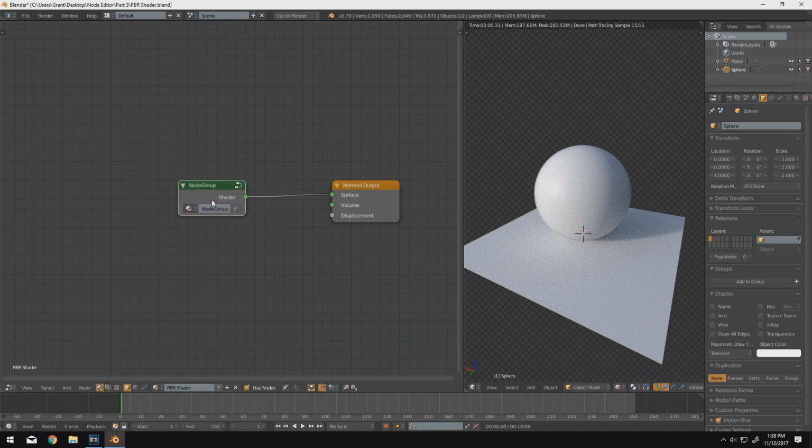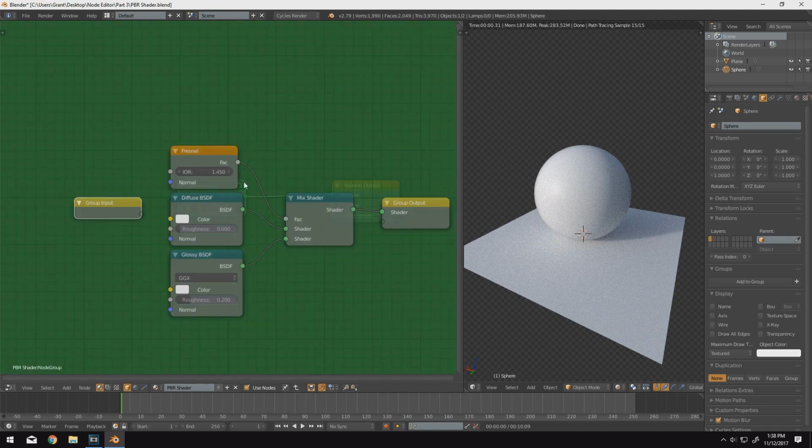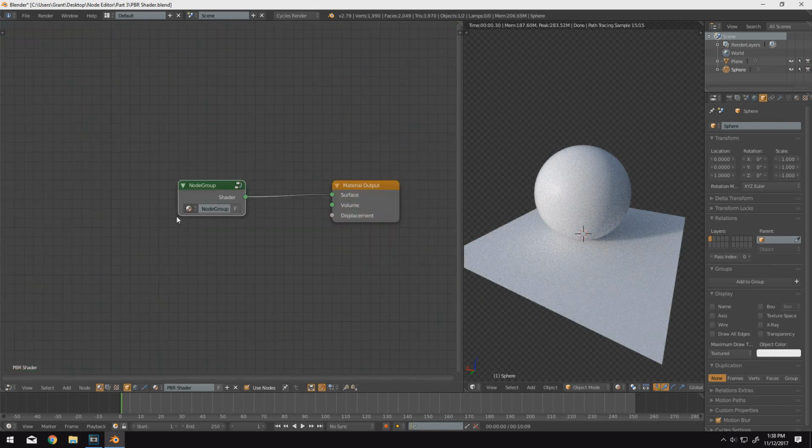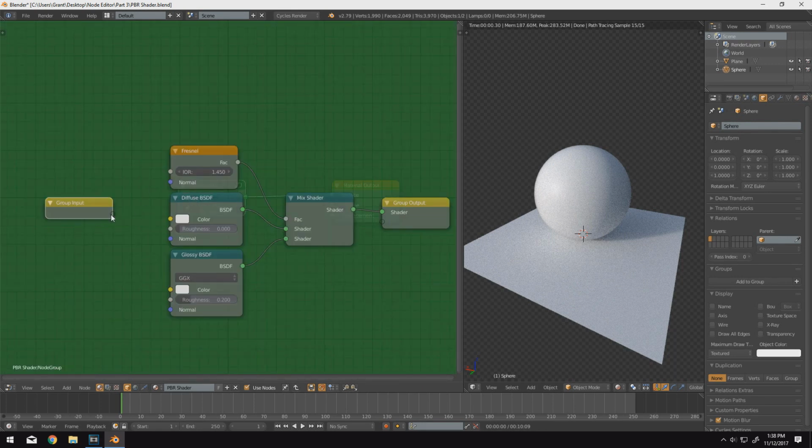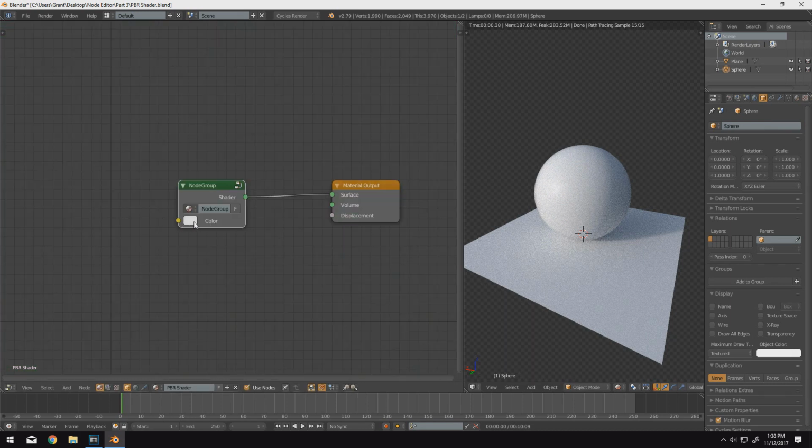Node groups are another great way to organize nodes. So let's take a look on the inside again. We'll press Tab to enter the node group. Inside of our node group, we have this input node. And what this input node allows us to do is to create the inputs for our custom nodes. So you'll see our node has none. So if we go back into it and we hook our little outlined output into one of the inputs of our node, that will reroute the input of that node to the outside of our node group. So now we can change it here.